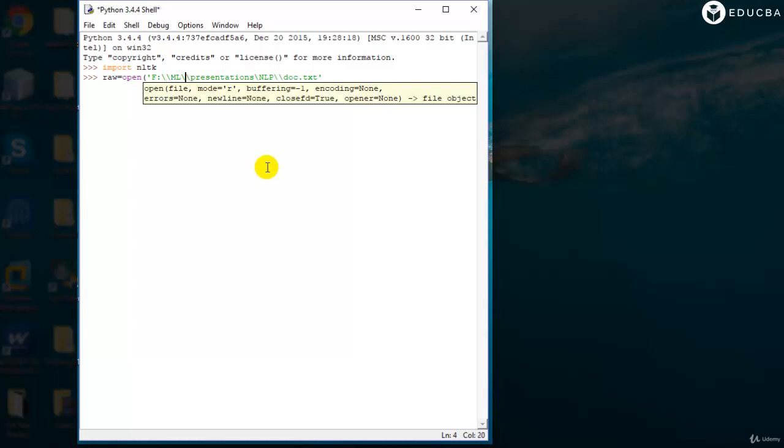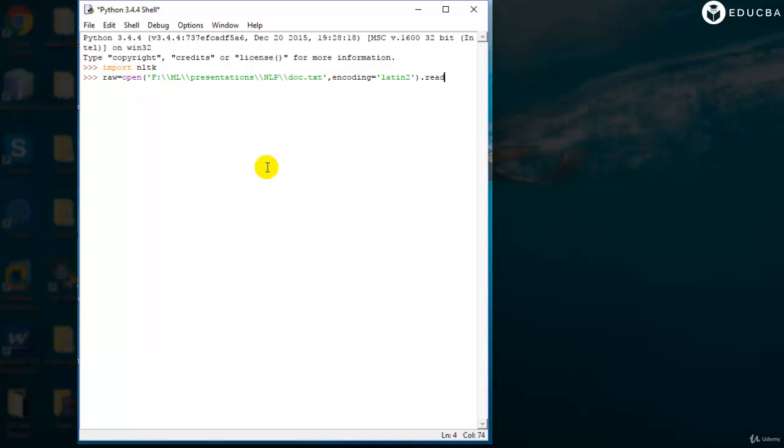Make each escape a double escape so it will not give any error. Next, I'm using the encoding Latin 2. After opening it, I'm creating tokens using the word tokenize function.